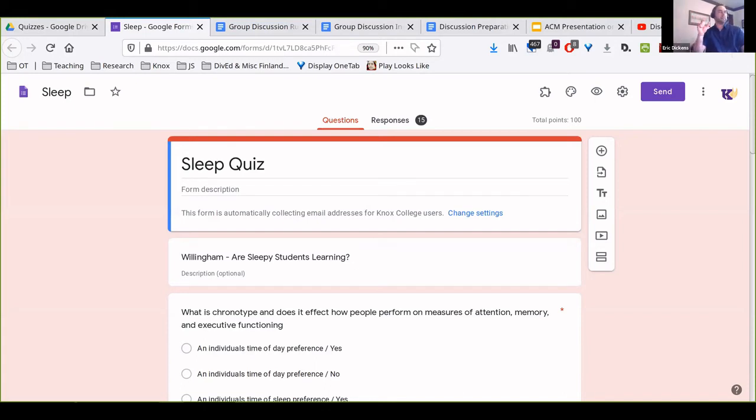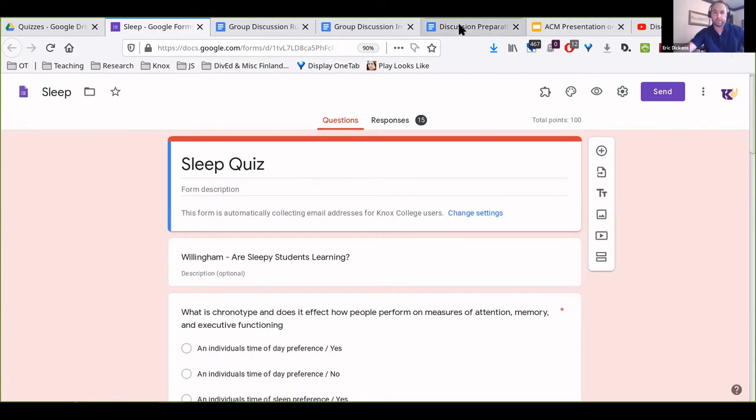In a typical class, they can see their score and which questions they got wrong, but they don't see the right answer. I changed that because in a typical face-to-face class, I would see that score, I'd see the questions that were commonly missed, and I'd address it in class. But knowing that they wouldn't have the chance to hear from me in class, even just 24 hours or so after they took the quiz, I wanted them to see the answer. And there's a way in Google Forms to write a little something that explains why the answer is correct.